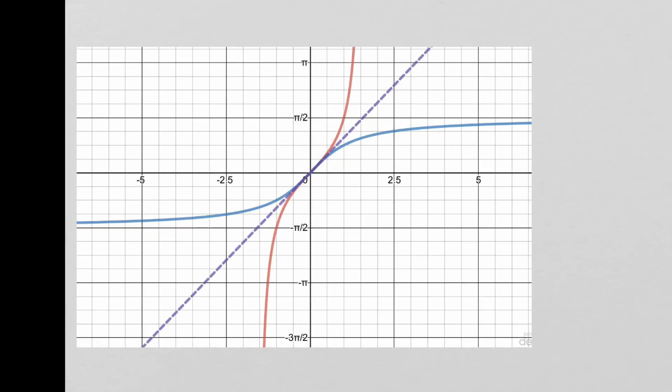Remember, in this case, the input could be between negative infinity and infinity, and the output is going to be an angle between negative pi over 2 and pi over 2, or negative 90 degrees and positive 90 degrees. And again, since we're only going to focus on the unknown angle of a right triangle, we only have to worry about what's going on in the first quadrant. So now in this first quadrant, the input could be between 0 and infinity, and the output stays between 0 degrees and pi over 2, or 0 degrees and 90 degrees. Let me actually go back and give you a couple of examples, a couple of points that you guys know, just to make sure that this makes sense.